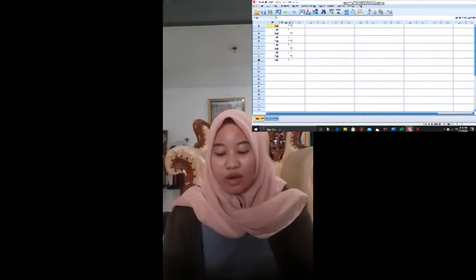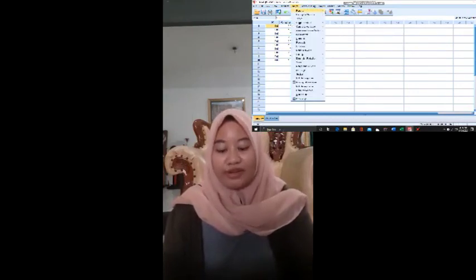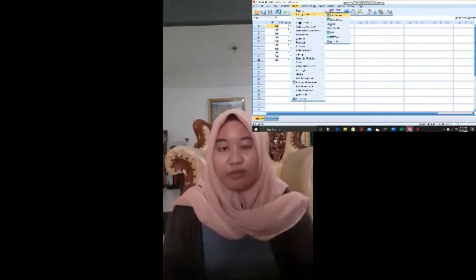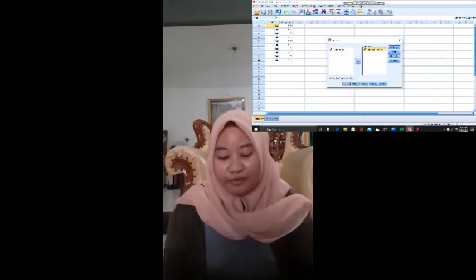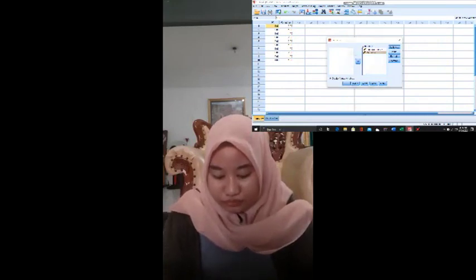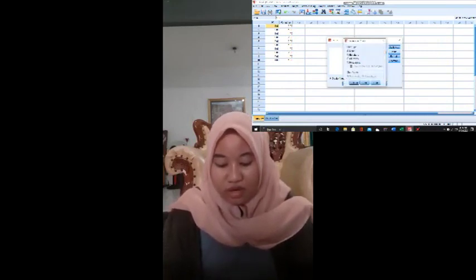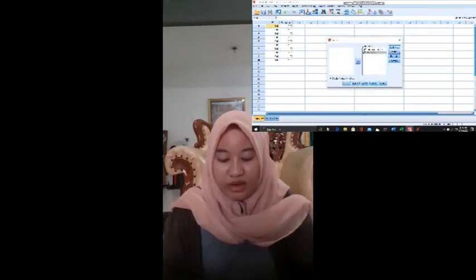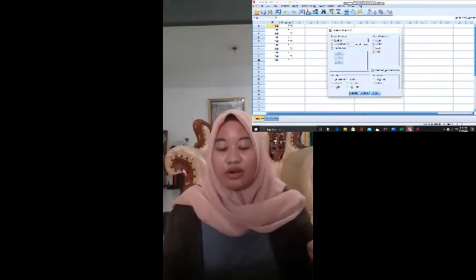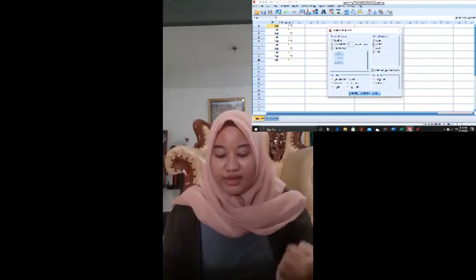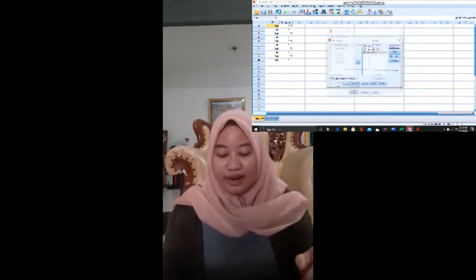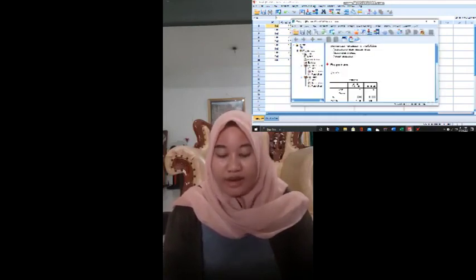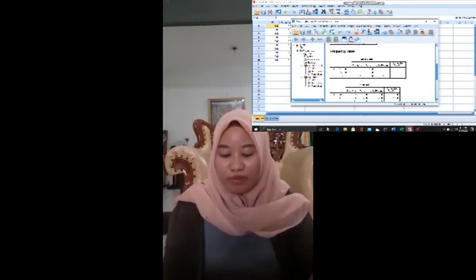Next, univariate analysis. Like before, you can follow step by step from 1 through 9, and then after you select analyze on the top of the menu, you can select descriptive statistics and then select frequencies. Then the taskbar will appear again.